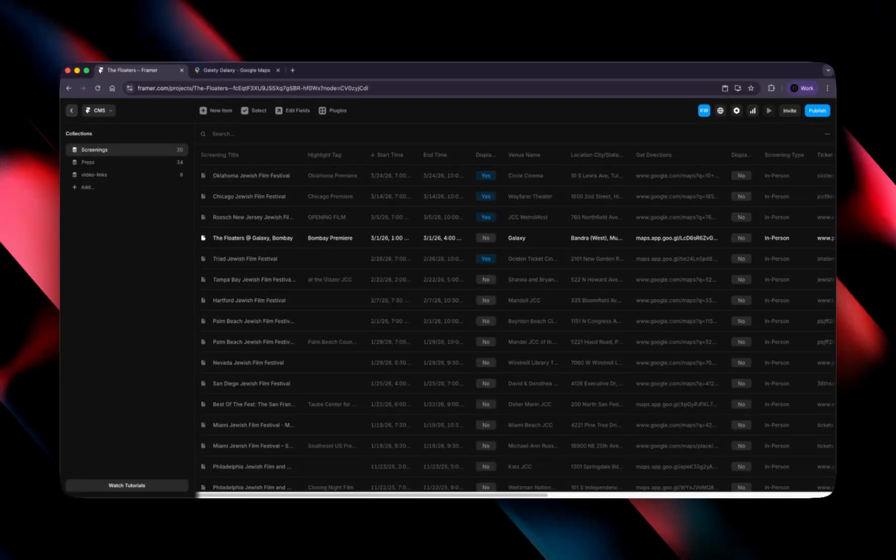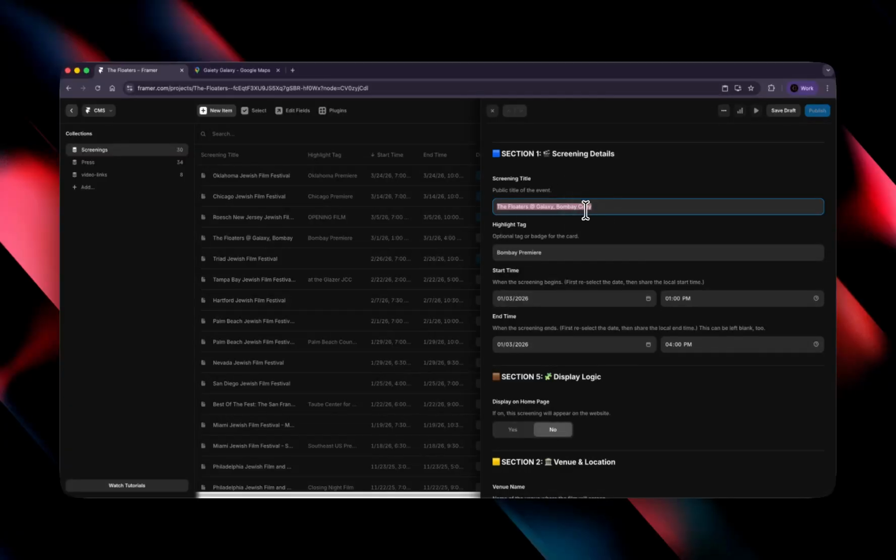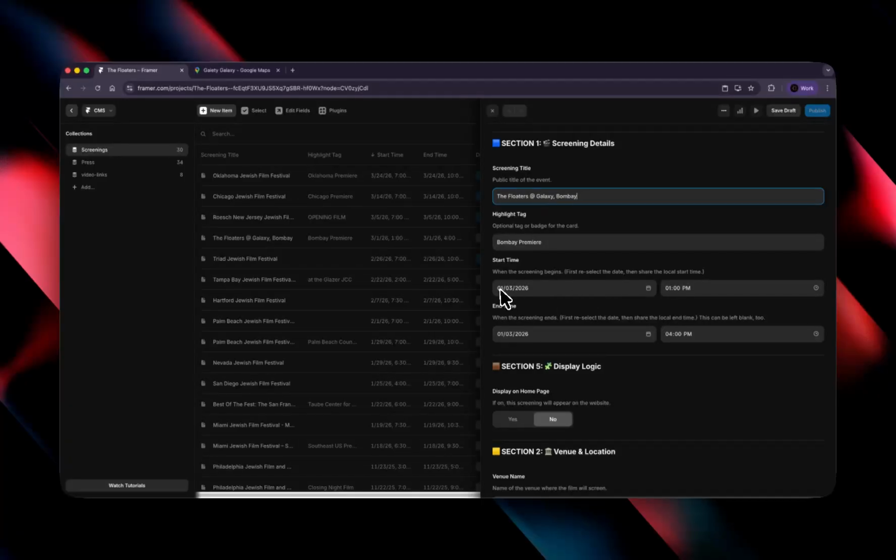Suppose we have 2 days of screening in Bombay. Instead of refilling that form, you can right click it, duplicate. It'll say copy here, you can just remove that. Change the date. This is on the 2nd. This is not the premiere because this is no longer the premiere. This is the 2nd. Oh, sorry, this is day, month and year. Framer is a European platform, so it always goes DD-MM-YYYY. So date, month and year rather than the other way around, which is why the calendar picker is an easier way to do it.